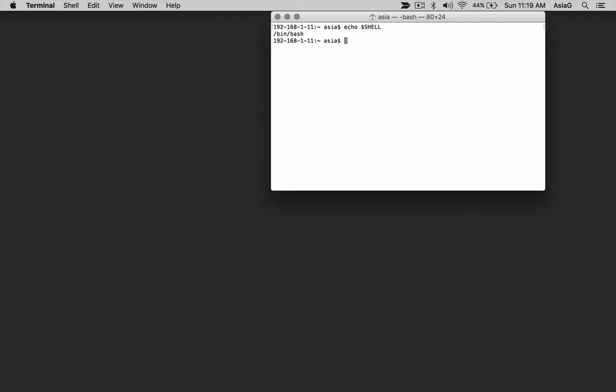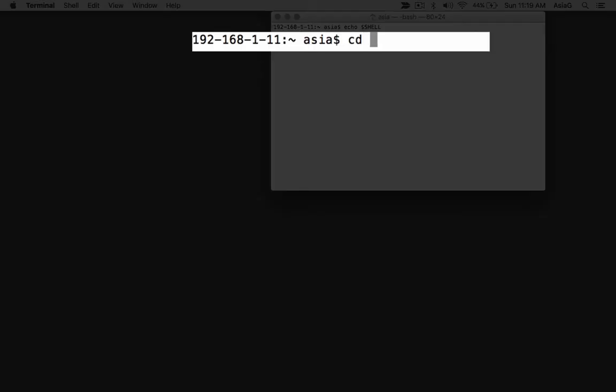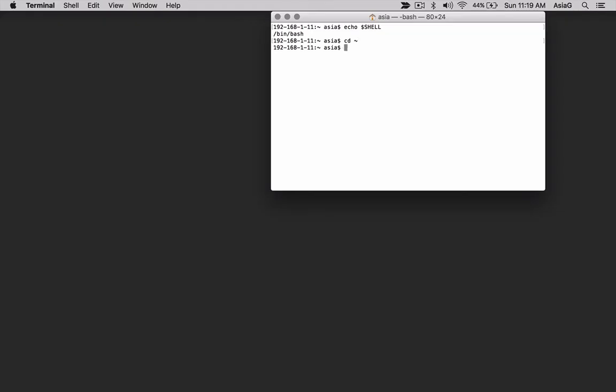Let's check which file is used to set the environment variables for your bash shell. It should be the .bash_profile file. First, we have to find it, which is tricky because it is a hidden file that is not visible in the Mac Finder file browser. In your terminal window, go to your home directory by typing cd tilde. If you saw my UNIX commands video, you'll remember that the tilde is a shortcut that takes you to your home directory. The tilde character is a shift squiggle key in the upper left corner on most keyboards.